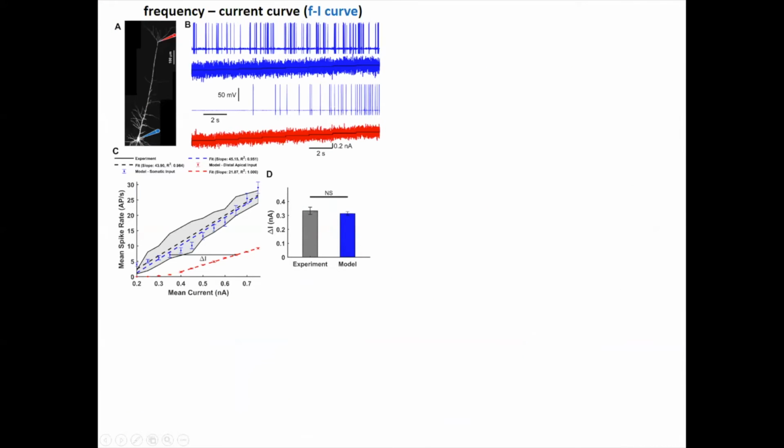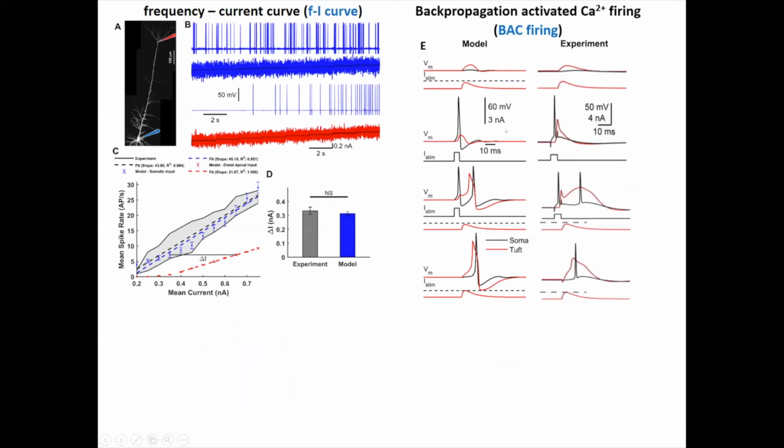What kind of properties do we already reproduce with this simplified model? We reproduce the current-spike rate sensitivity of these two regions that are differentiated in terms of the energy that has to be injected in these two regions. As seen in this figure, we also have been able to reproduce the synaptic coincidence, the input coincidence strategy that this neuron uses that is called backfiring.